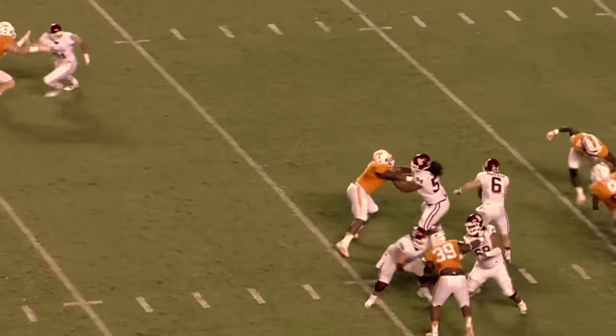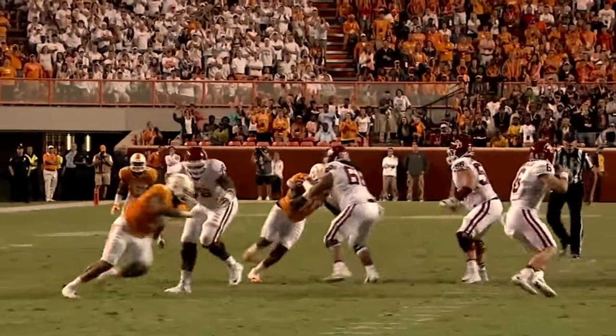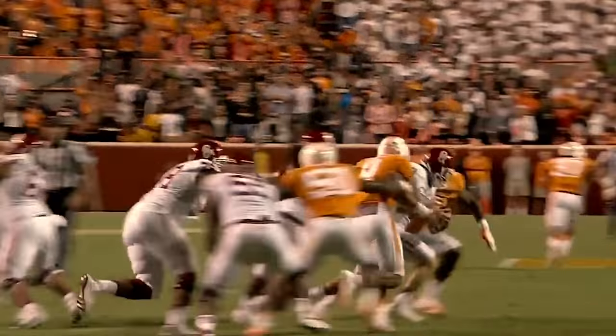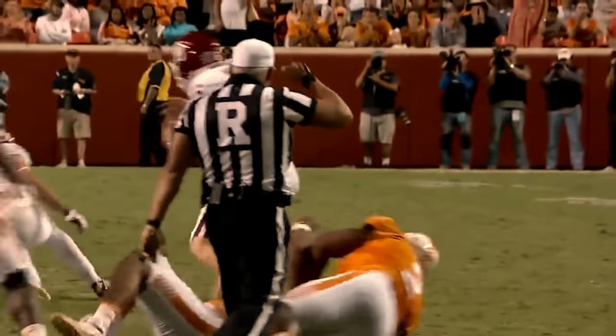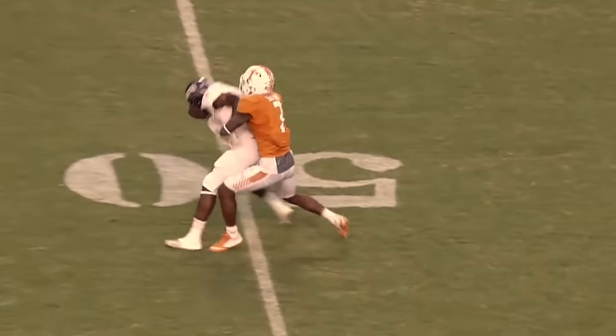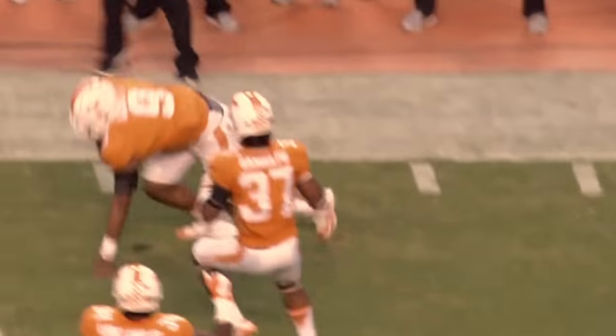Mayfield — he's not going to make it out of the pocket. Orlando Brown does a decent job on Barnett, working him around the pocket. But Mayfield has nowhere to throw the football early, and as he went out to flush out, Barnett's feet got him from the backside. He literally throws outside — nice catch by Benson — and then the ball's out. That's a fumble. A wide foul. Tennessee's on it.